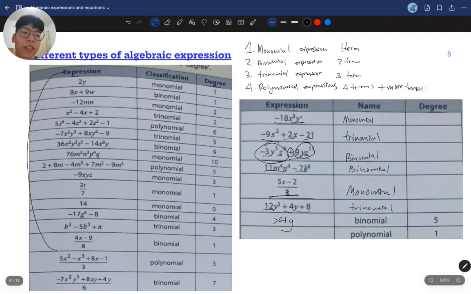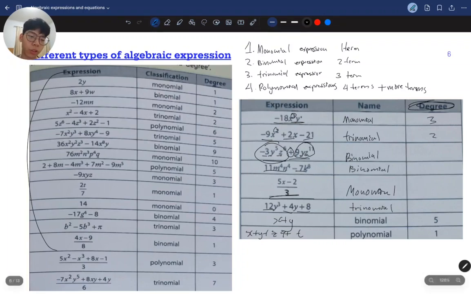So it could be 5, 6, 7, 8, 9, 10, as many as we want. It doesn't matter. But this time I'll try 5. So I can do like x plus y plus z plus q plus t. Like that. Now we should identify the degree of the expressions. As I have mentioned, the degree is the highest exponent. In this expression, the highest is 3. Therefore, the degree is 3.